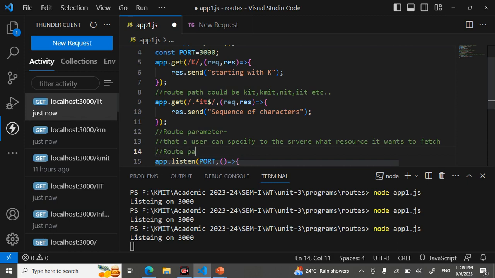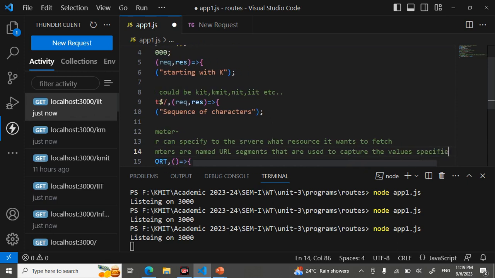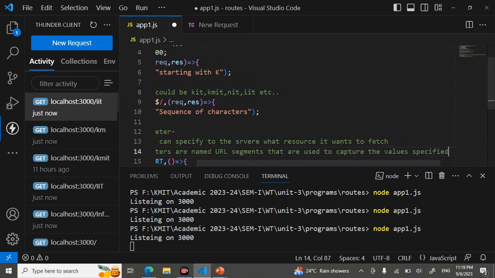Route parameters are named URL segments that are used to capture the values specified at that position in the URL.